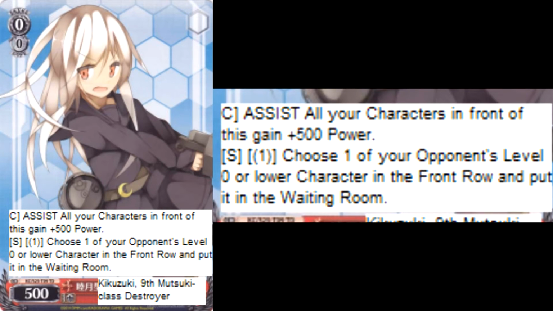Our level 0 assist is Kikuzuki. She's a very awesome, but also a very controversially good card. You can pay 1 stock to put one of your opponent's front row level 0s into the waiting room. The ability to do this is amazing, but a lot of newer players are going to mistake this for an ability that you should just use all of the time. Just remember that you are purposefully putting yourself behind in stock to take away some of your opponent's field advantage.